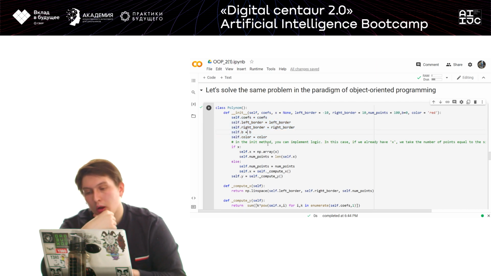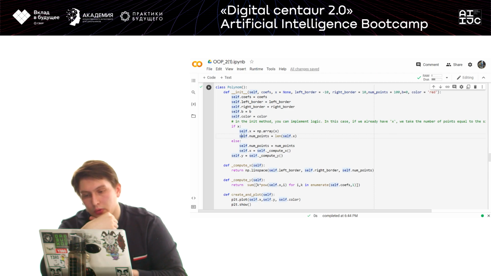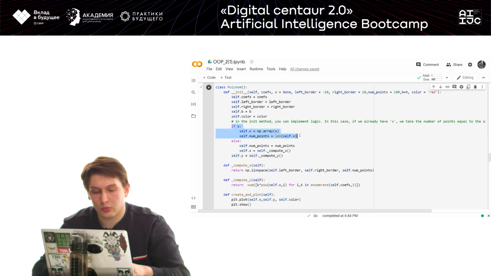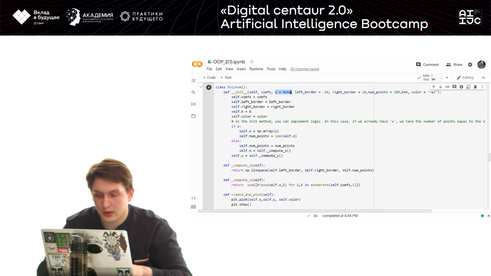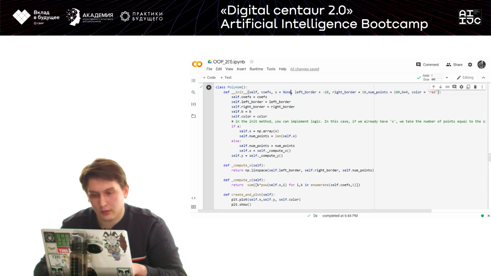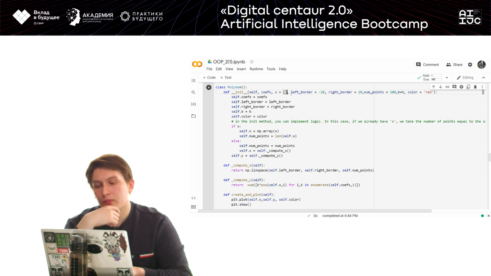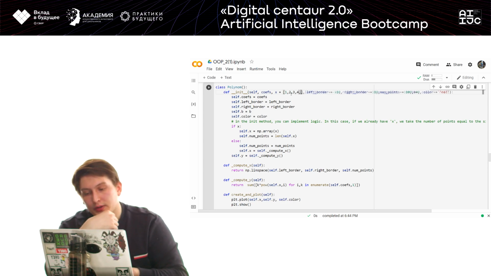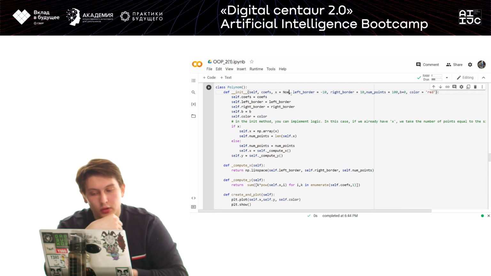So let's take a look at what these letters and these lines mean. For example, if we don't have an x here, we can write pretty much anything. Here we'll write just 3 dots, like 1, 2, 3. It means that we'll use these dots by default, and we don't need to transfer any other parameters here. So if x is None, you can use it and create similar examples as we did in the previous one.